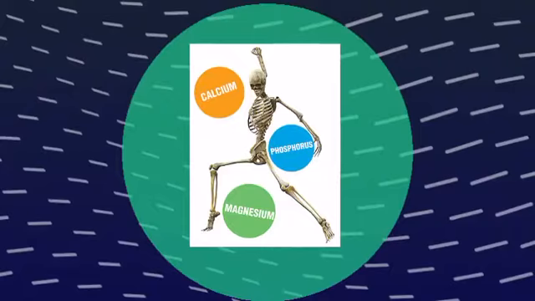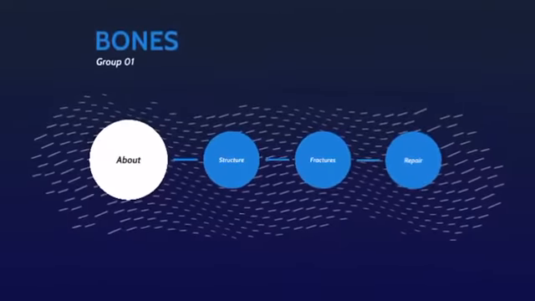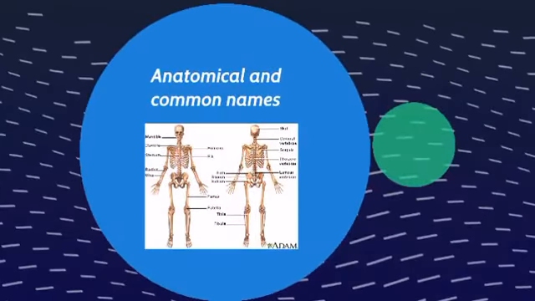The bones can also help to determine age and even sex. Now I am going to talk about the names of the bones, citing the anatomical and the common names. So we have the cranium, which is commonly called the skull, the mandible, also called the jawbone, the clavicle, scapula, sternum, ribs, femur, patella, tibia, and others, respectively collarbone, shoulder blade, breastbone, costa, side bone, kneecap, and shin bone. We also have the ilium, sacrum, and pubis.